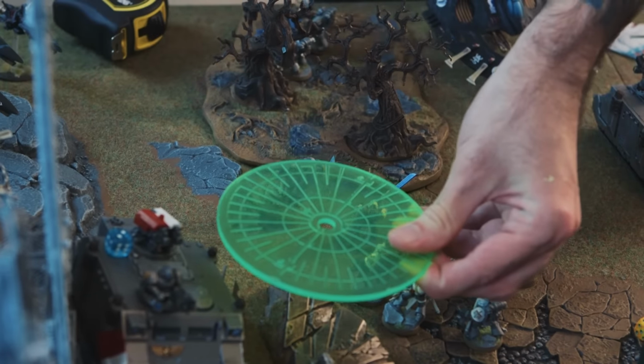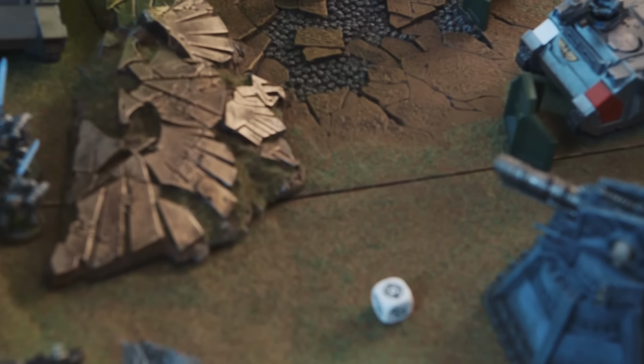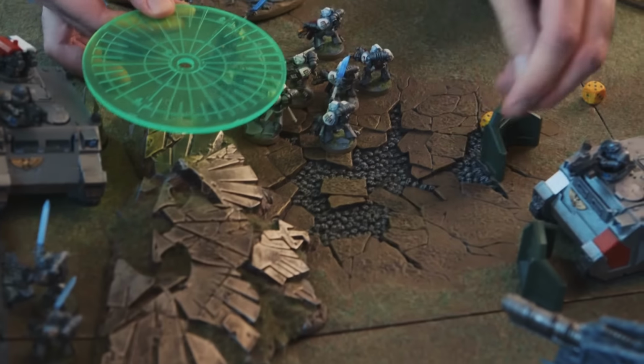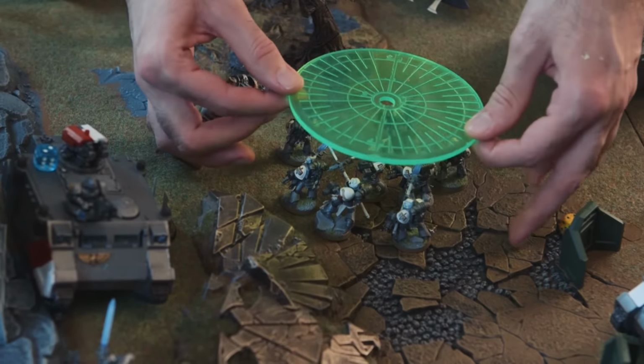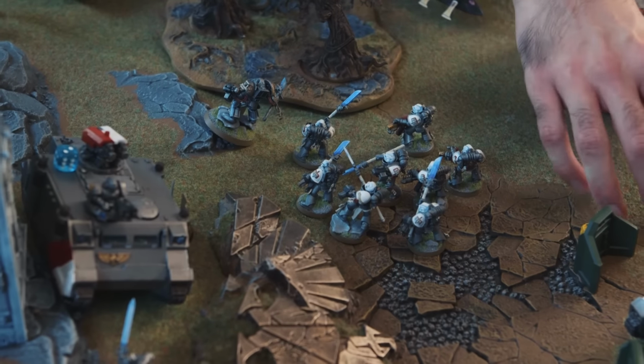Okay, still gets 2 of them. Yeah, and I believe your Rhino as well. Next one goes wherever I want it, so it'll be going on them. Cool. And then the last one goes that way. So Rhino, it hits that. So 2 on the Rhino. 2 plus 1, 2, 3, 4, 5, 6, 7, 8. So, cool. 10 on them, 2 on the Rhino.